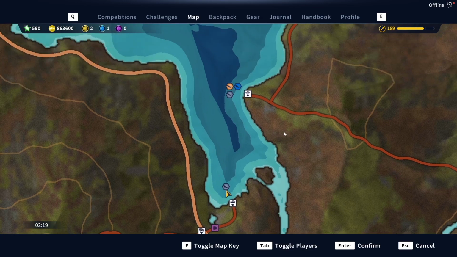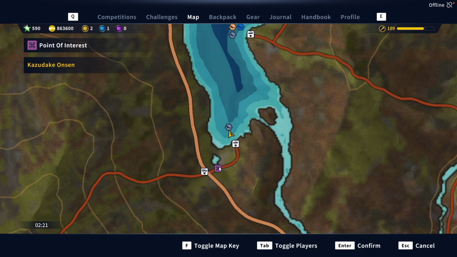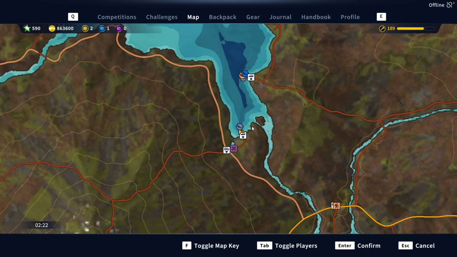But this lake here, and I'm pretty sure I caught them up here and forgot to mark it. This is where I caught my diamond northern snakehead, but just caught a few here. So right above this Kazuduke onsen right here, you can get your Mir Catfish.